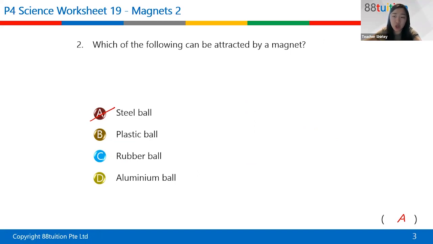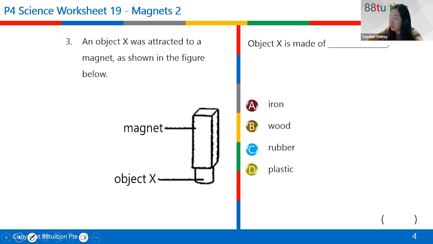This is again a knowledge check question. I don't think there's anything to do with application. But there are application questions when it comes to magnets as well. It can be quite difficult to answer, and you need to be able to apply the knowledge and the concepts, yeah? Okay, this one is quite straightforward as well. Mireille and Ariano have answered, so maybe we give someone else a chance.